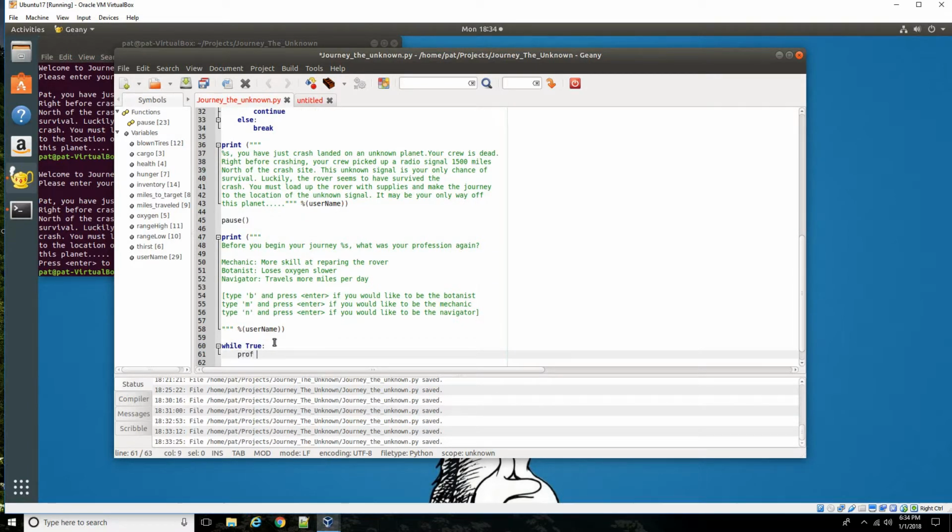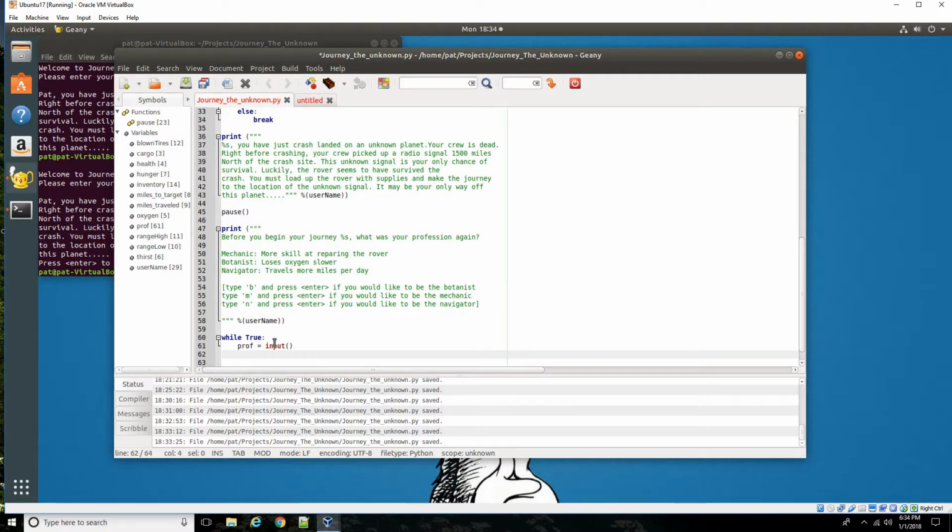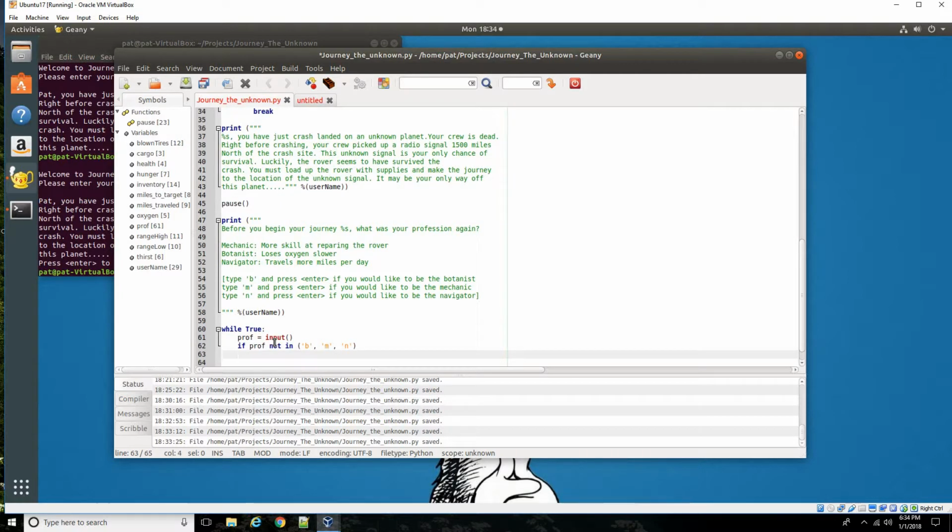Then I'm going to have profession is equal to input. And I'm going to say if prof not in, and I'm just going to have a list of B, M, and then N. So if it's not in this list, then I'll print out incorrect choice, choose again.